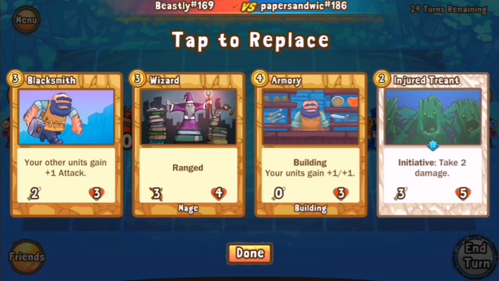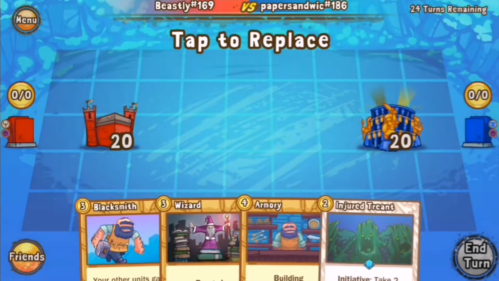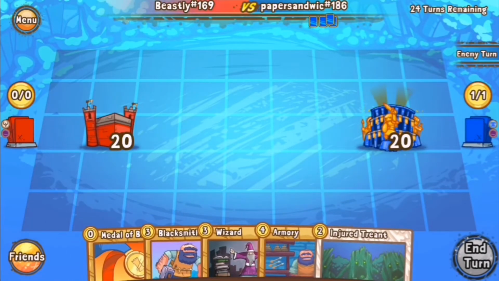Game number 3 against Paper Sandwick. An interesting starting hand. He is playing... I'm kind of tempted to take it. Yeah, let's take it. Why not? A little bit buff heavy, but that's fine. I'm thinking we'll have time.